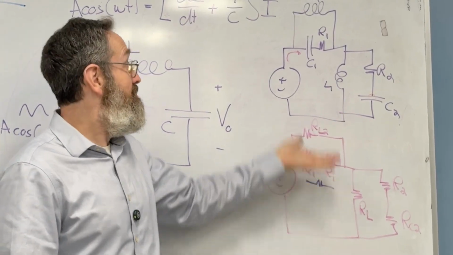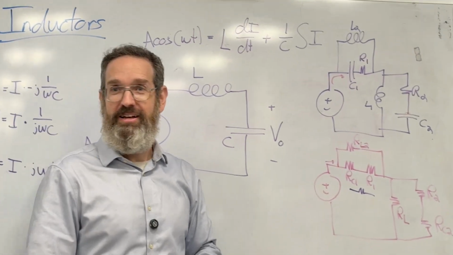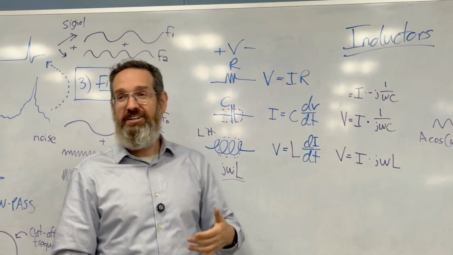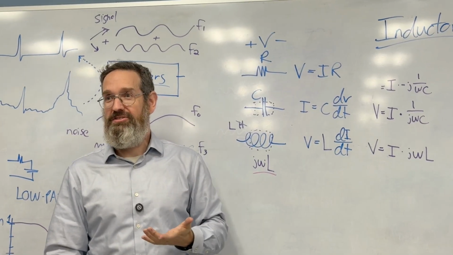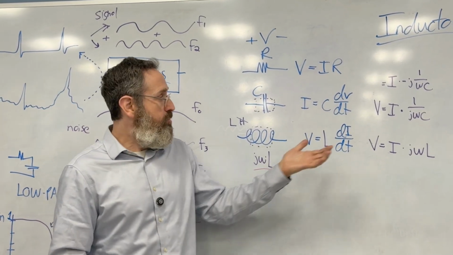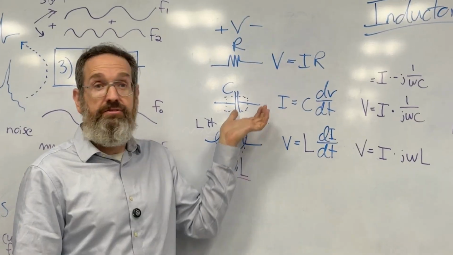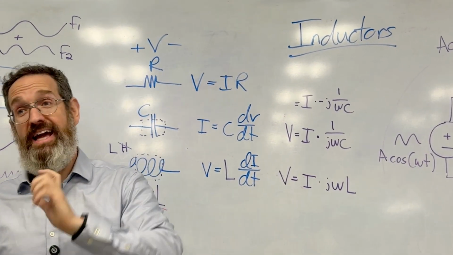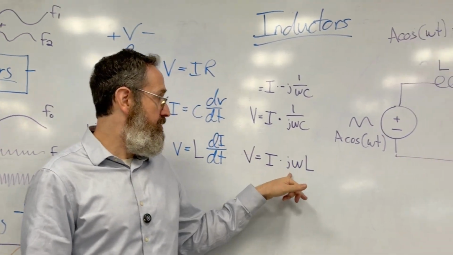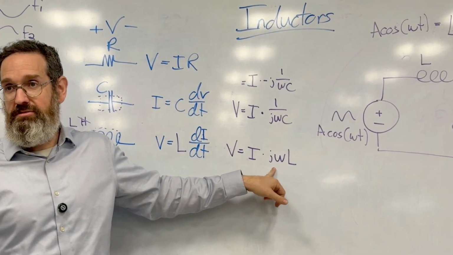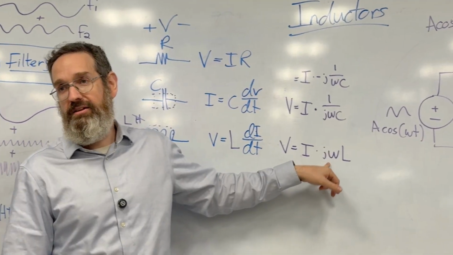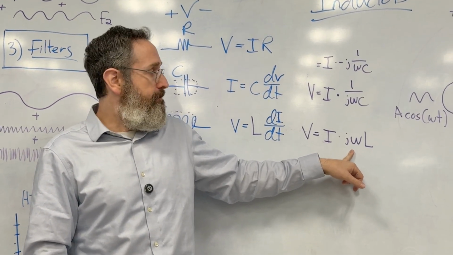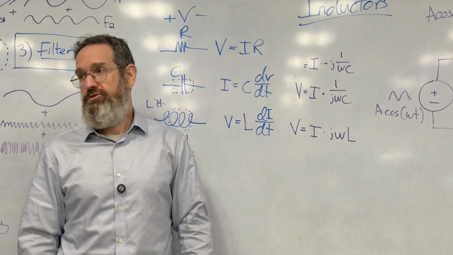Good news. Don't need to do it, because you have a hack that turns capacitors and inductors to act like resistors. You see the value of the hack? And once you do the hack, you don't need differential equations. You're back to algebra. Now, there is one catch. The catch is you have to deal with these J's. Someone asked me why we don't use I's. I think physicists use I's, and J's you see in circuits sometimes. That's the catch. That's the price you pay.